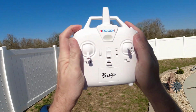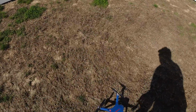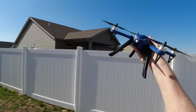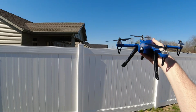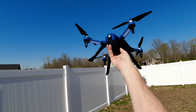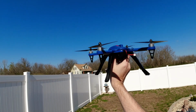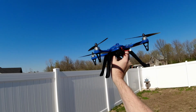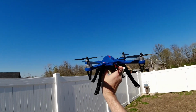Long press. All right, guys, so again, I apologize if the wind noise was out of control, but this thing is just amazing. Every time I get it out, I forget, man, this thing's so great. Why don't I find this thing more? There's people that used to just fly these on their channel because they were so great that they would literally dedicate their channel to the Bugs series. The Bugs 2C camera drone was another classic. I'd say the two best Bugs drones were the 3 and the 2, depending on what you wanted. The 2 had the camera in the nose and it had GPS. Non-GPS, the Bugs 3.